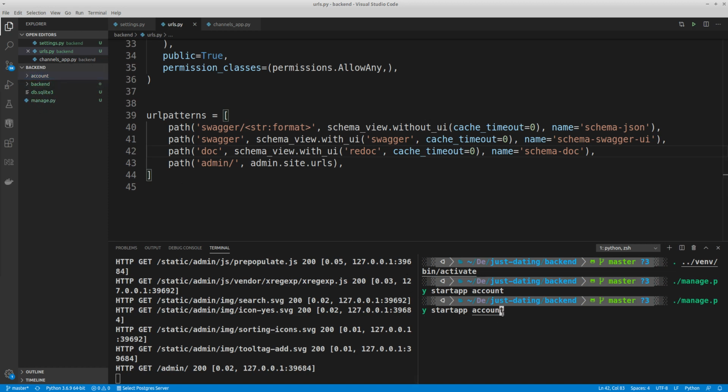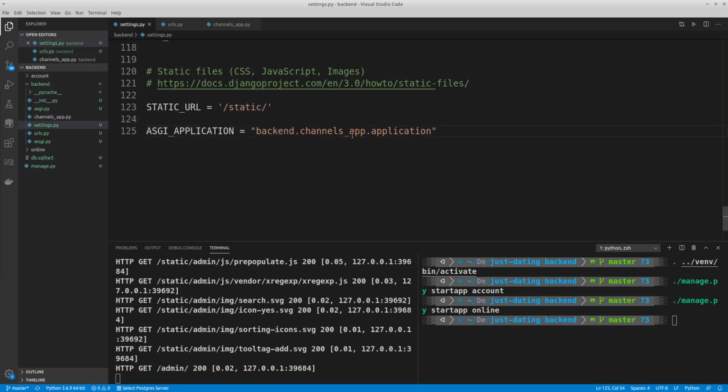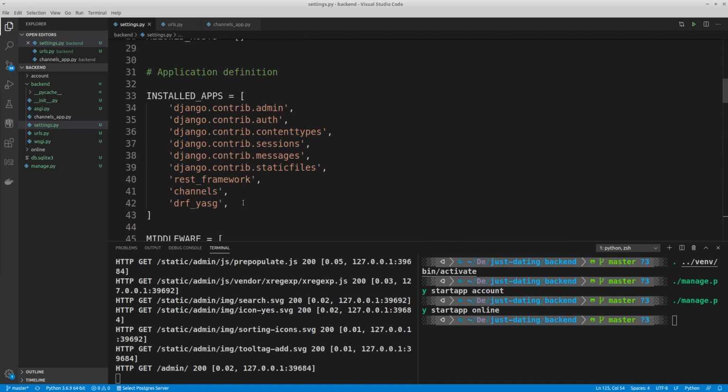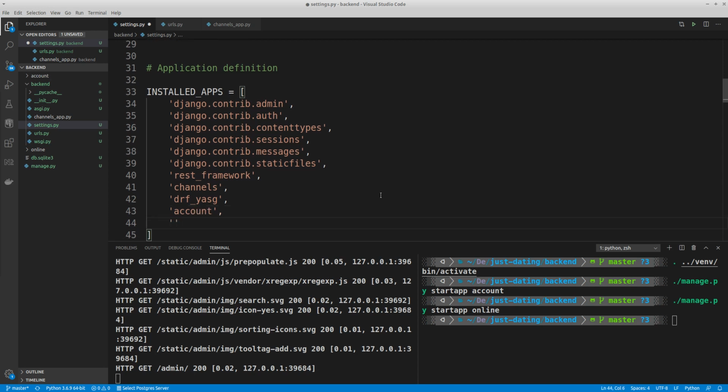And the second one will be probably online. Let it be online. So now I have two empty applications, and I need to add them to the INSTALLED_APPS list, account and online. That's it.